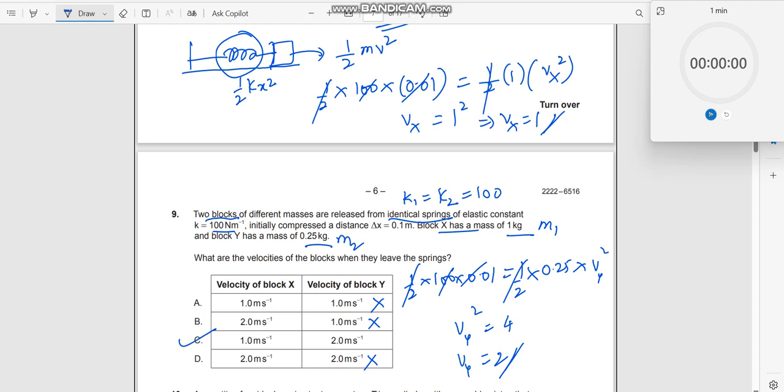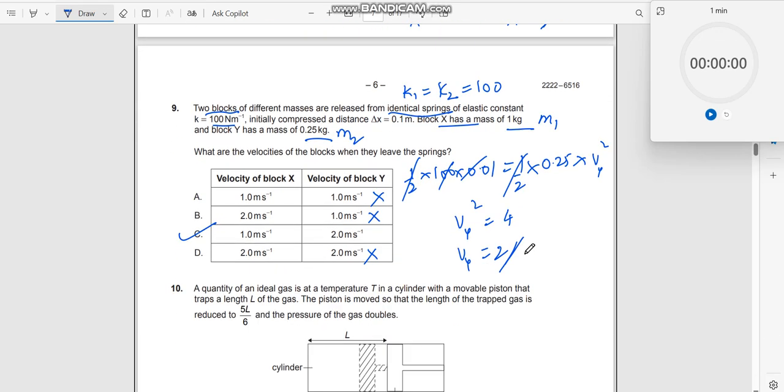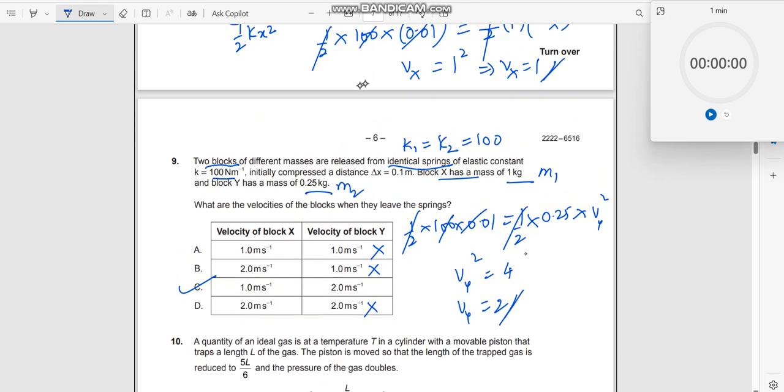There have been some responses to this video that I had posted earlier, and the question people asked is: why are you using conservation of energy over here? Why not conservation of momentum? The reason I do not use conservation of momentum is that when I have a spring and a mass attached to it, what do you mean by conservation of momentum? What is the momentum of the system?